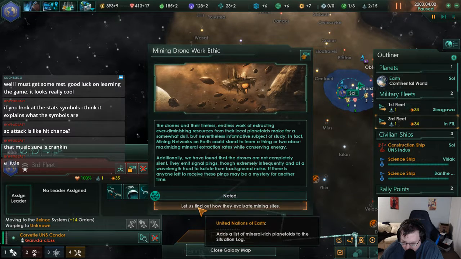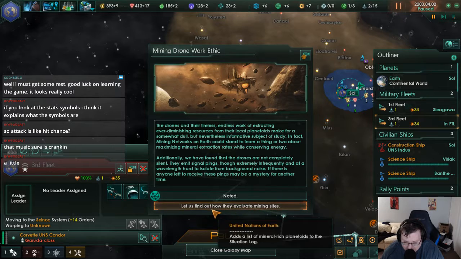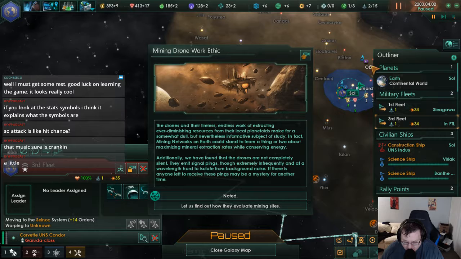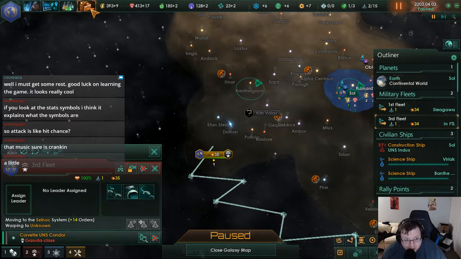So, we can either be like, okay, we've learned from it, and we'll get a new edict. Basically, edicts are... There are 2 types. There's planet only, and then there's empire-wide edicts. And there's basically me saying, hey, you're going to do these things and give us these bonuses, and I will pay this influence cost to use them. Or we can say, let us find out how they evaluate mining sites, and it would add a list of mineral-rich planetoids to our list. So basically a quest that sends us out to explore these planets, and when we do so, it'll add additional minerals to them, so that we can harvest more from them. I think in the long run, the optimizations are going to be better for us. So let's take a look at those edicts now.